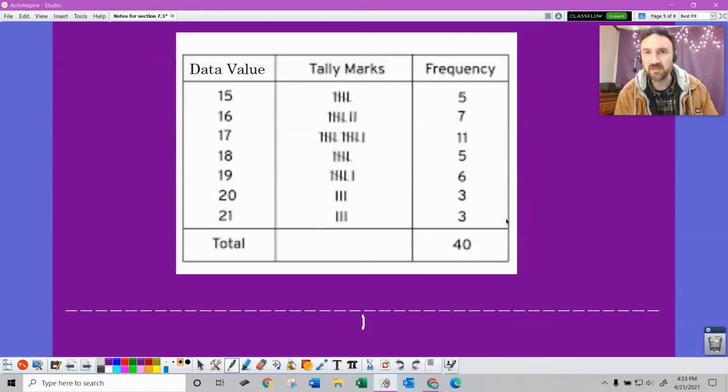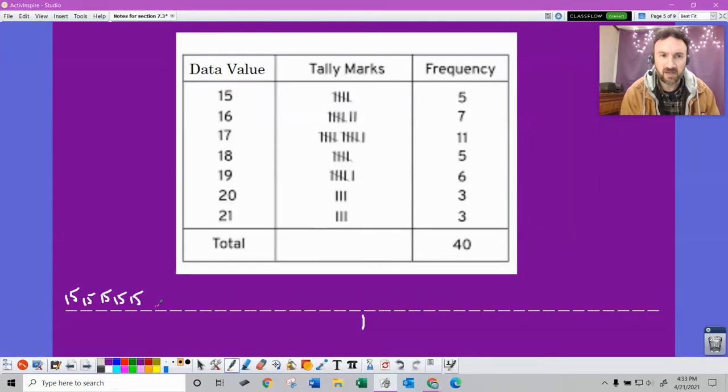What you really need to do is realize that in this table of values, this frequency table, it's essentially saying that the first value is 15, and the second value is also 15, and the third value is 15, and so is the fourth value and the fifth value. I'm getting that by noticing that there's 5 values that are 15. And then after that, we're going to switch over to some 16s. And we're going to keep going and filling in the list. I know the last 3 numbers in our list are going to be 21, 21, and 21.